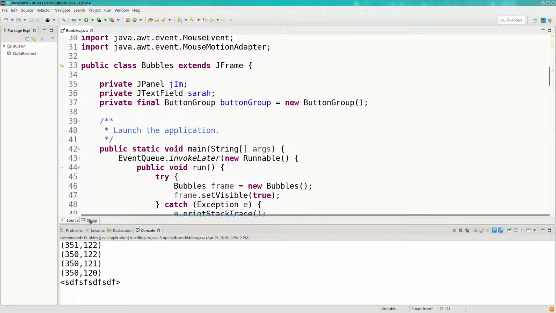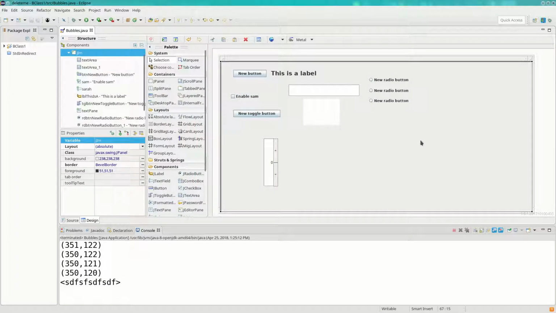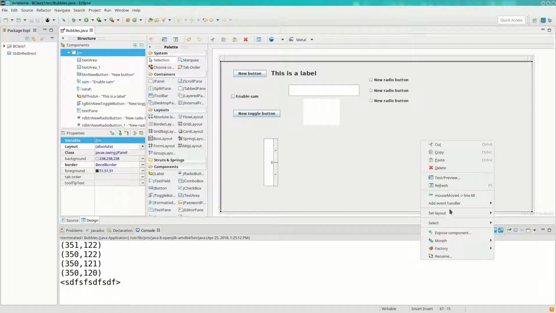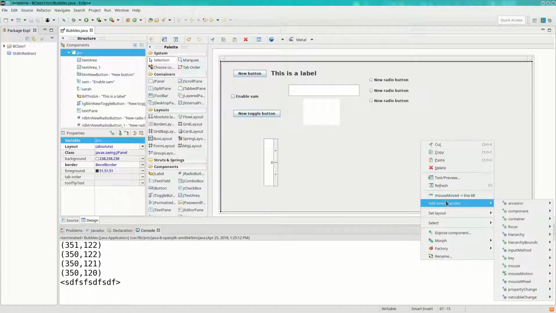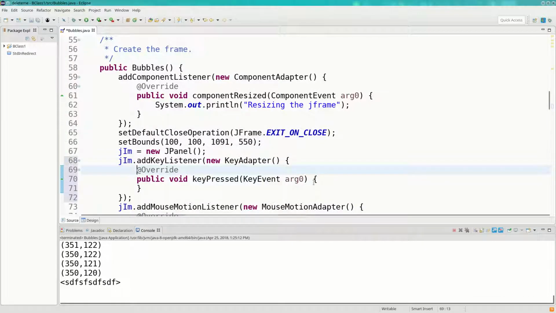So there's some gotchas. With this content pane, for example, we could try to add an event handler for key presses. So key pressed.